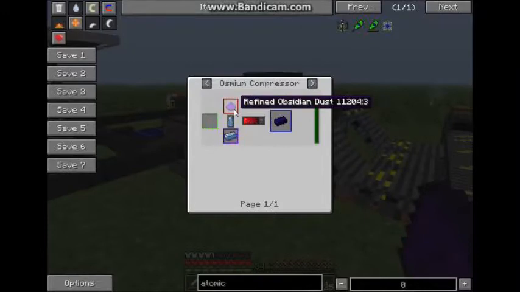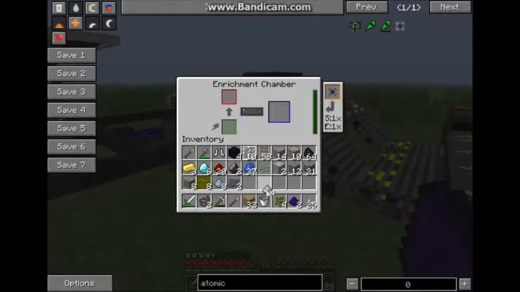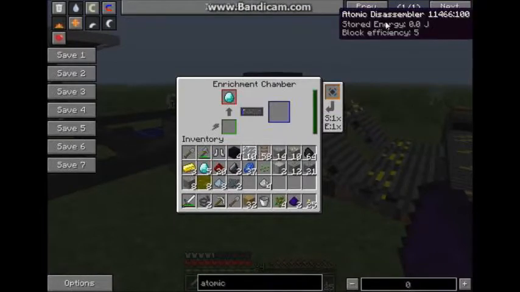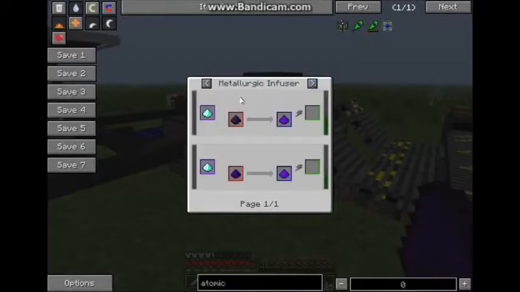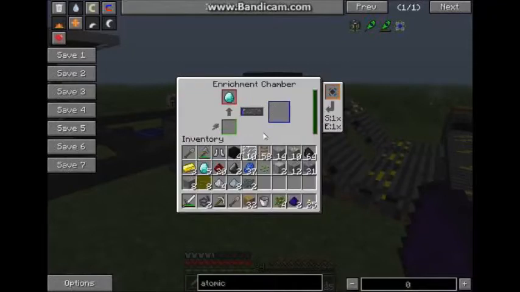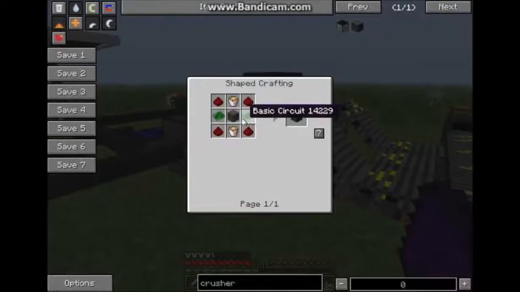So it requires me to get diamond dust. Which I presume, yeah, it's exactly what I thought it was. So it does actually require diamonds to make the, what do you call it, the atomic disassembler. Why is that not being crushed? Diamond dust requires diamond in a crusher. Oh, I don't have a crusher. I assume crushers are stronger then. A crusher. How do we make one of these then?